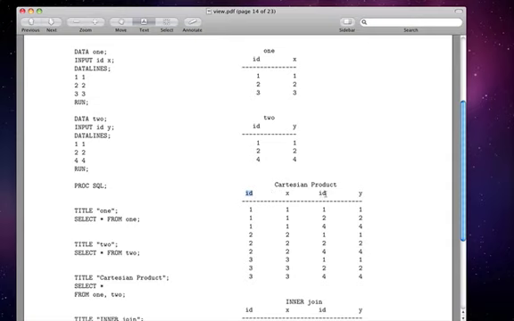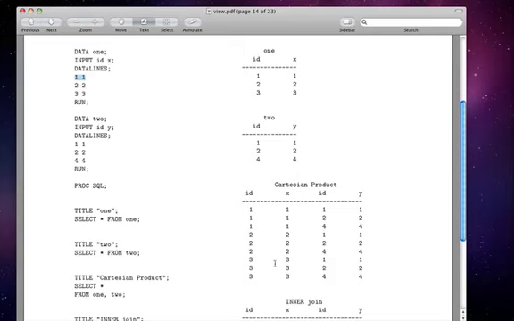At this stage, all we're doing is matching up every possible row in 1 with every possible row in 2. So you're going to see 3 copies of that first observation coming from 1. The 3 copies correspond to the 3 rows in data set 2. Then ditto for the second row in data set 1, ditto for the third row in data set 1.